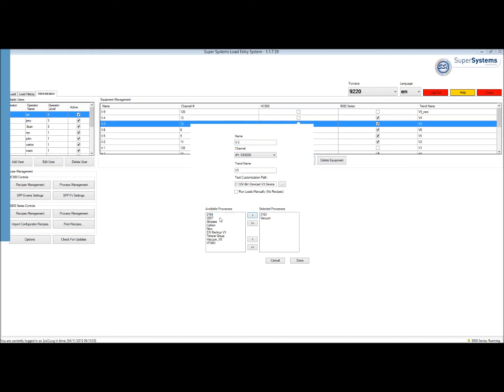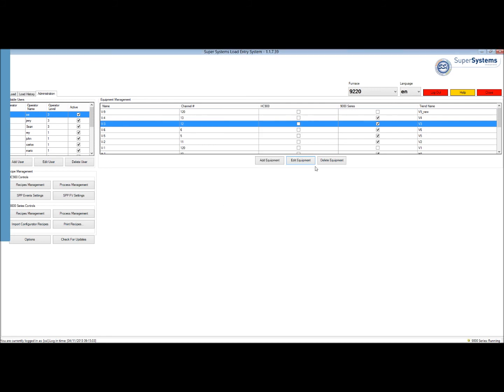Right? So you might have a group of atmosphere type of recipes that would only be used in batch IQ furnaces versus a vacuum recipe. So those are how you can segregate those, or you could even do it based off of other parameters as well. So it really depends on how you define those. But once you define these processes, you'll assign recipes to those processes.